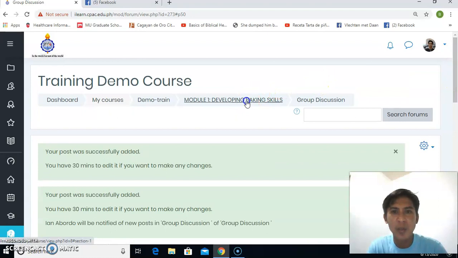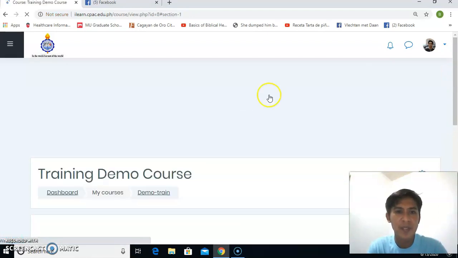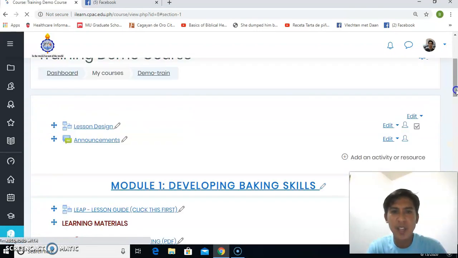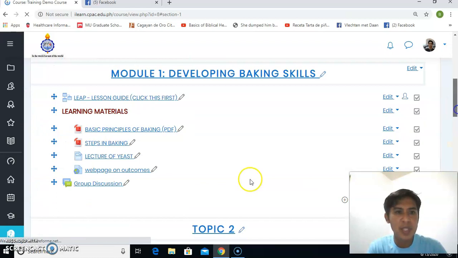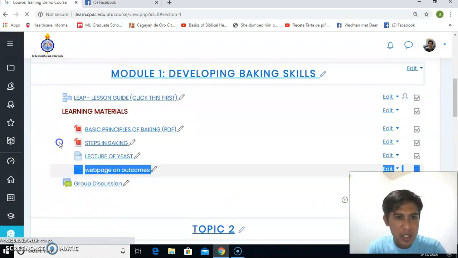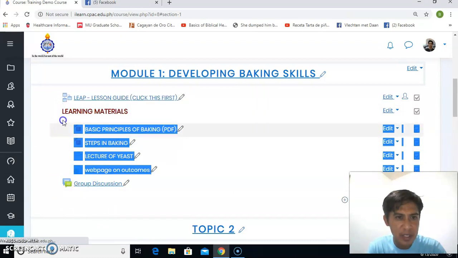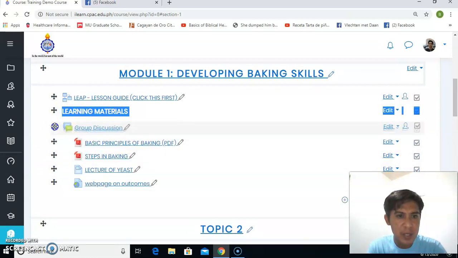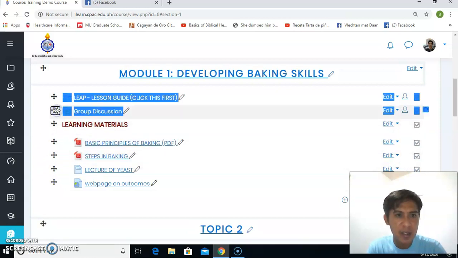I'll go back now to my first page, front door of the class, and then you can see that the group discussion is already added. I'll just transfer this by dragging under lesson.